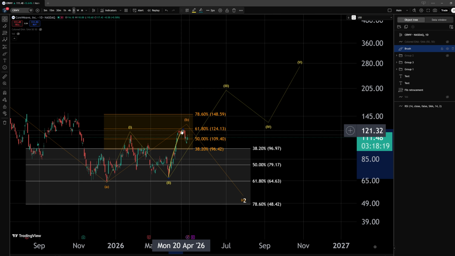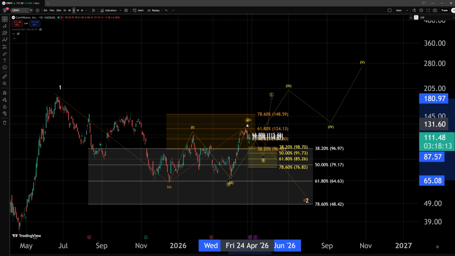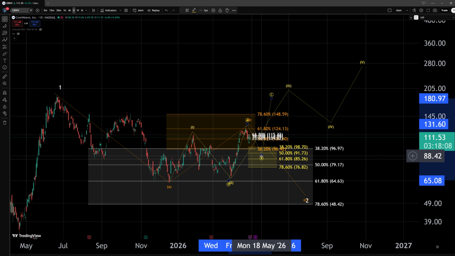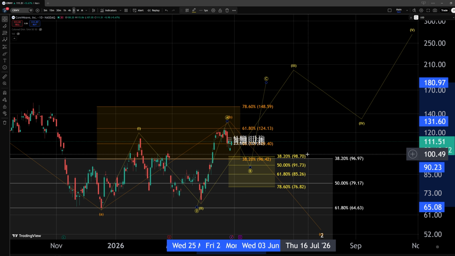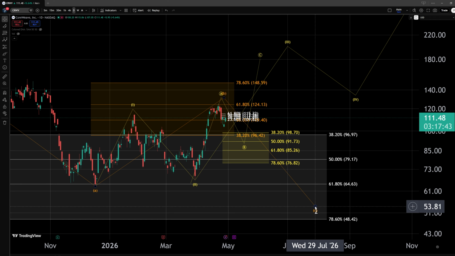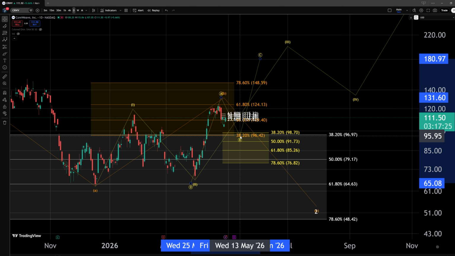So, in the previous video, I provided you internal levels of support to track for this scenario. We have been tracking this area of an ABC pattern, where we strongly expect that within this wave B, we reach at least $98.7, and the support zone extends all the way down to the $76.8 level, the 78.6% retracement. And if we happen to get a sustained break below that, we would have a pretty strong indication that this wave C in orange would rather be taking charge. Now, technically, sometimes it does happen that we do not even get to the area of support, especially within wave B, but this is a rather rare occasion.